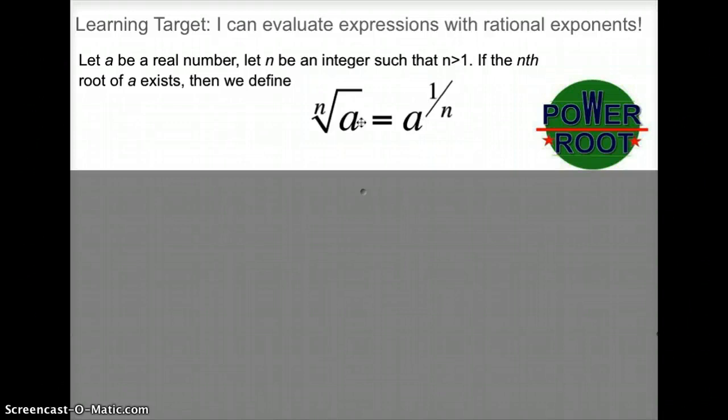So fraction exponents have to do with radicals. We have some technical verbiage here. If a is a real number and n is an integer, where n is greater than 1, so it's any number, 2, 3, 4, any number bigger than 1, and if the nth root of a exists, then we define the fractional exponent to be 1 over n. Now, the part where it says the nth root exists, remember, we've had some examples from our last lesson video. So like the fourth root of negative 16. Remember, this had no solution because the root was even, and the index was a 4, so that's even, and underneath the house was a negative. So this did not exist. So that's why they threw that sentence in there. If it exists, then we can do this.